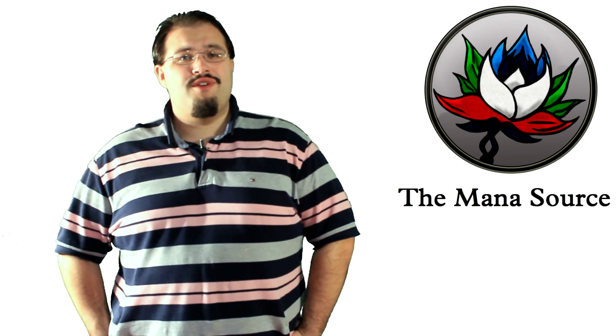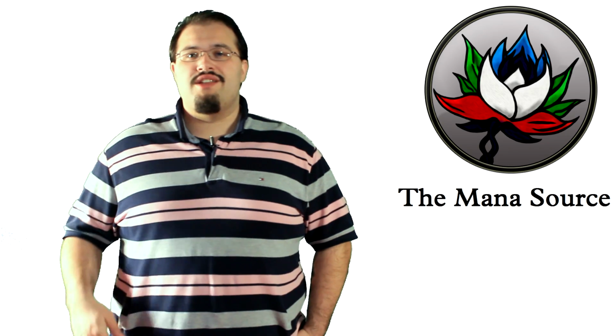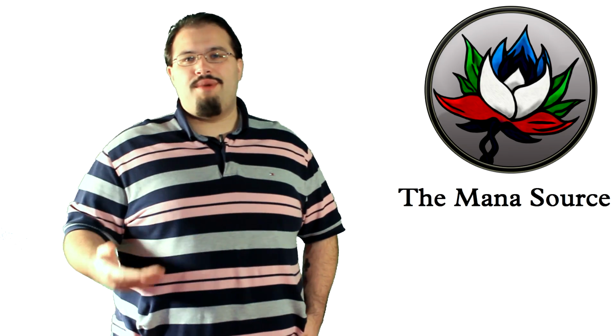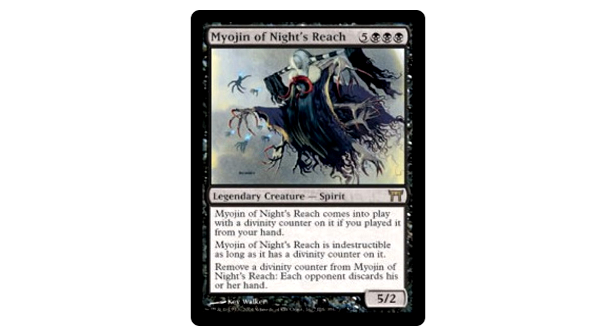Anyways, Black offers a wide variety of spells under $5 for plenty of strategies. From killing creatures to tutoring for the best spells, Black can do it all. Myojin of Night's Reach is just another big dumb creature with a potentially game-breaking effect. A 5/2 indestructible is pretty terrible for 8 mana, but we aren't playing this for the creature. When you remove the divinity counter that comes with it, each opponent discards his or her hand. This is an efficient way to take control of the game.